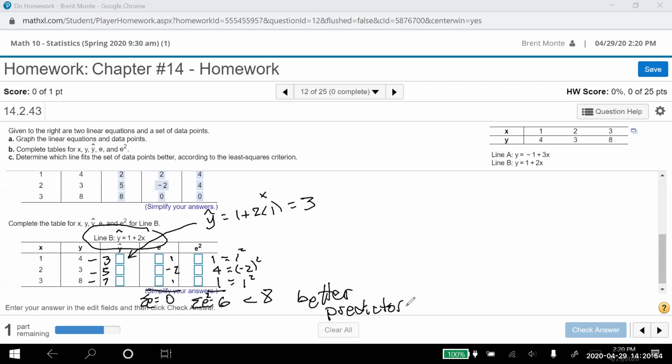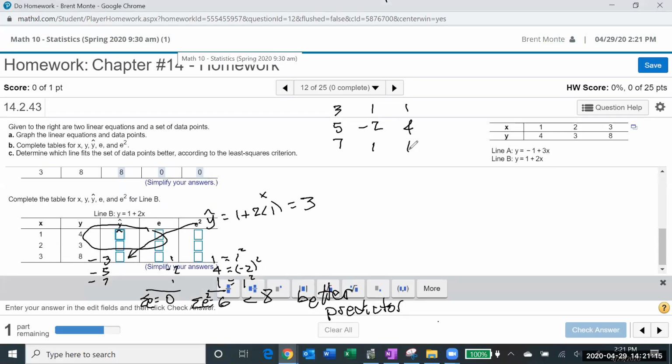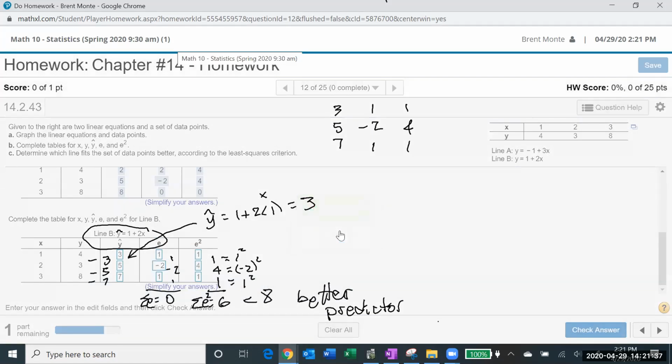Okay, so let's go ahead and put those in. Let me list these up here. Let's see. So at 3, 5, 7, 1, negative 2, 1, 1, 4, 1, in case that moves when I flip my screen again. So let me go in here. Am I in there? Yeah. So I'm going to go 3, 1, 1. My next line was 5, negative 2, 4, and then 7, 1, 1. And we'll check that. And winner, I like it.